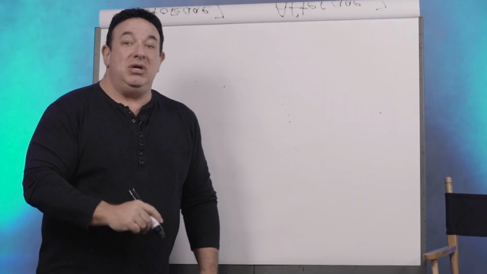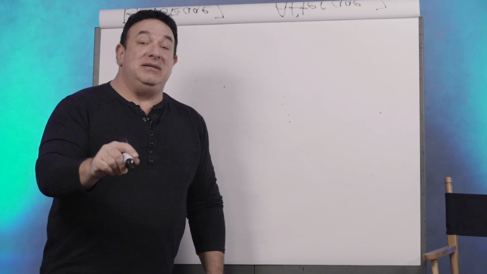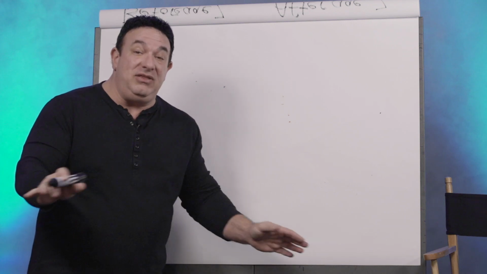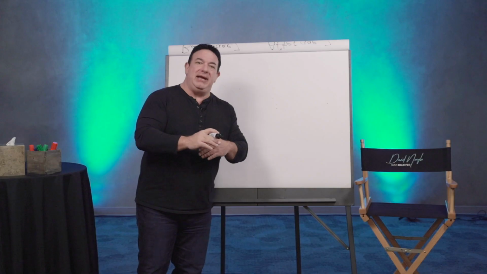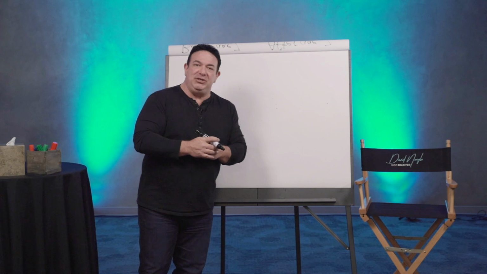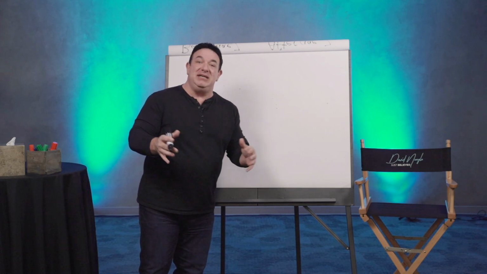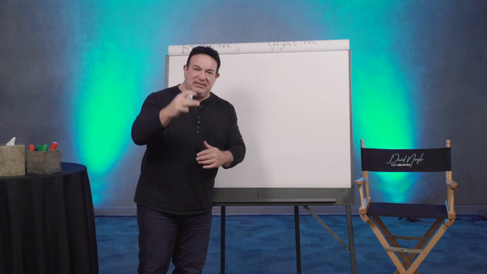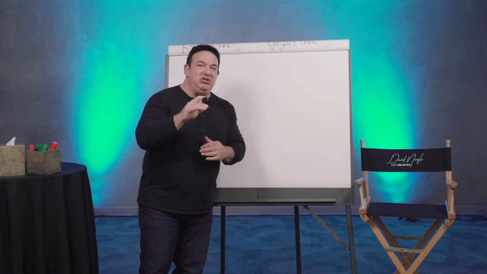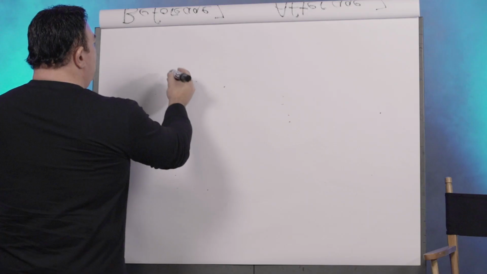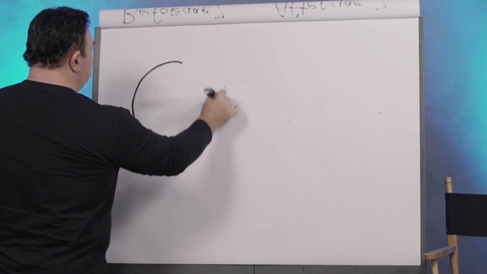Okay, here we go. The creative process. This is a condensed version of how you create anything in your life. Pay close attention, because the one thing that you don't want to do is to overcomplicate this. It is not a complicated process. You just need to understand the steps of how it works, and you literally can create or change anything in your life. So let's start off with our friend, the stick person.